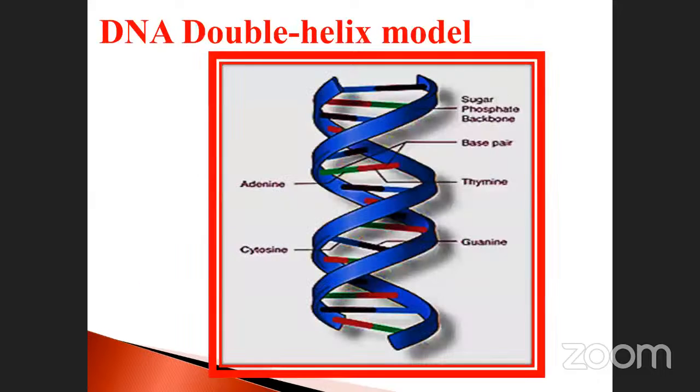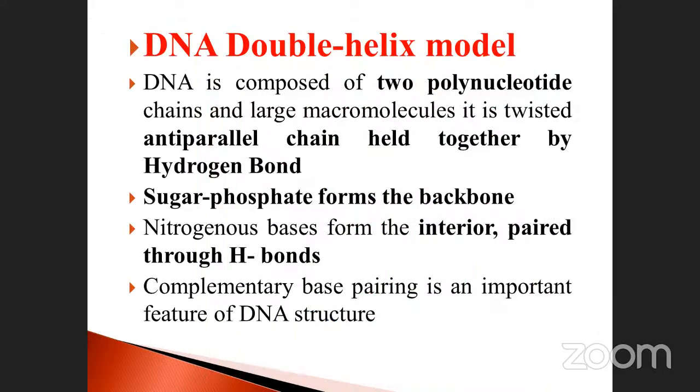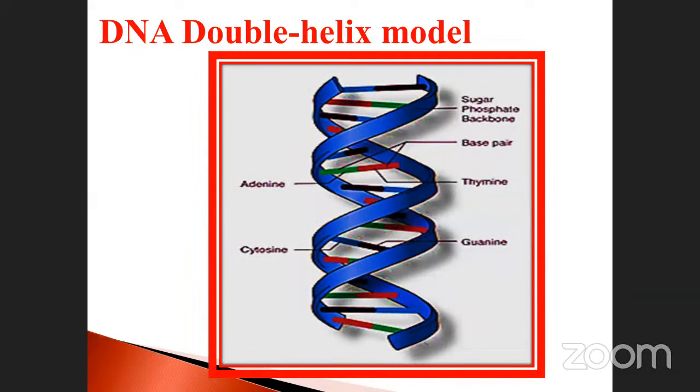See the structure. This is the 5' end, and where it ends is called the 3' end. Opposite the 5' end there is a 3' end. In between there are nitrogen base pairs held by hydrogen bonds, as already discussed. Sugar and phosphate form the backbone. This is considered the backbone.